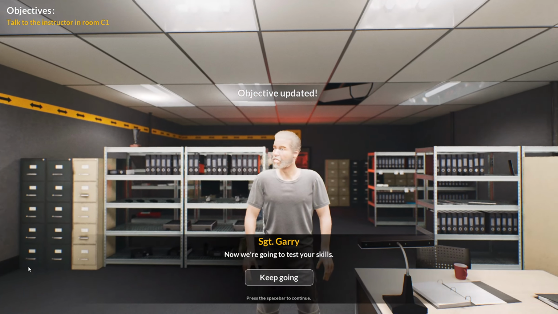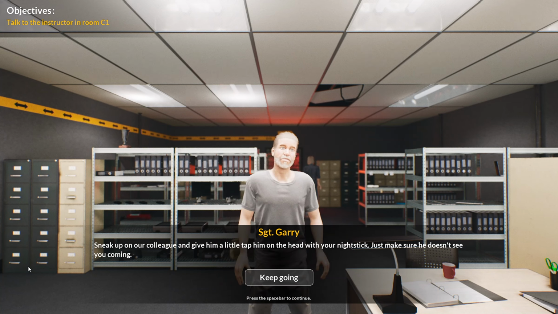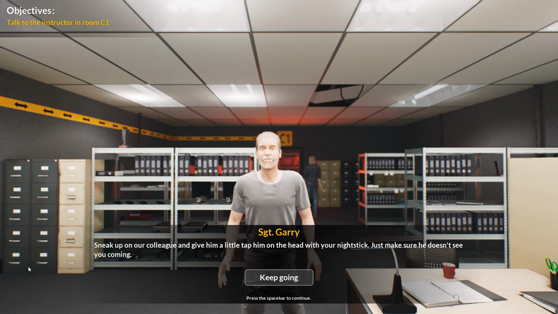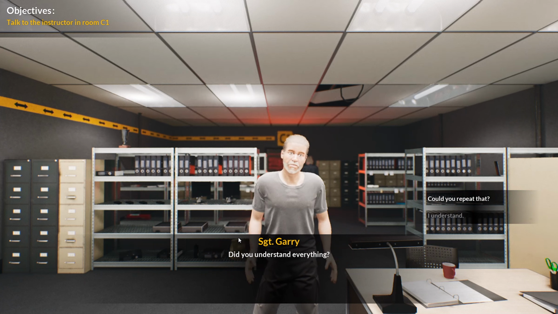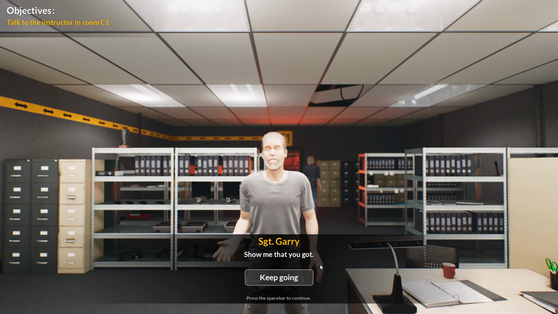Now we're going to test your skills. Sneak up on our colleague and give him a little tap on the head with your nightstick. Just make sure he doesn't see you coming. Did you understand everything? Show me what you got.